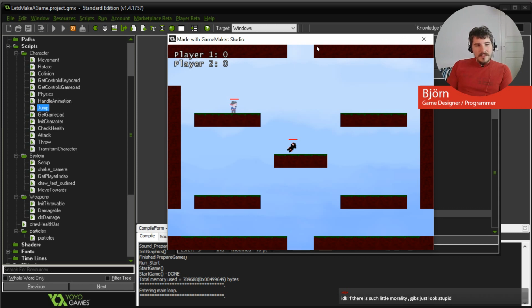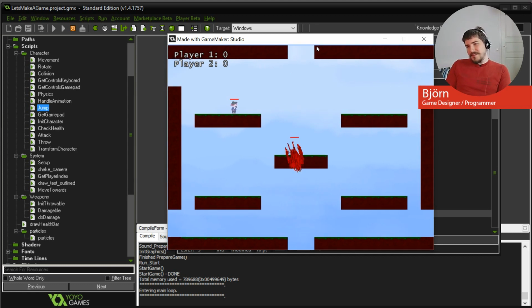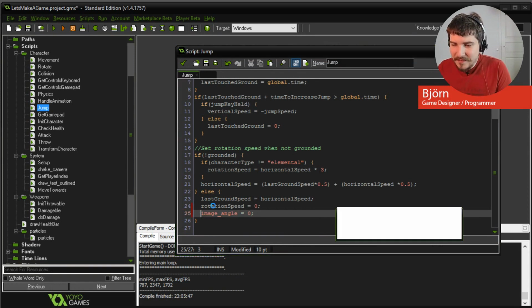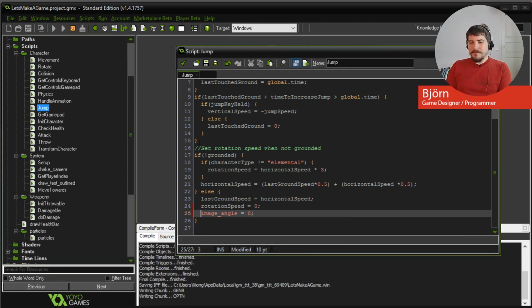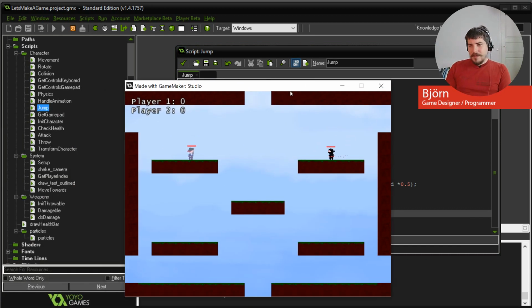Gibs just look stupid. Yeah, maybe. I like this. My face in the ground. Oh, I broke my foot. Oh, I'm dead. I wonder if I can do anything with that. It'd be cool if you land on your head, and now you can land on your head, it wouldn't correct you automatically.